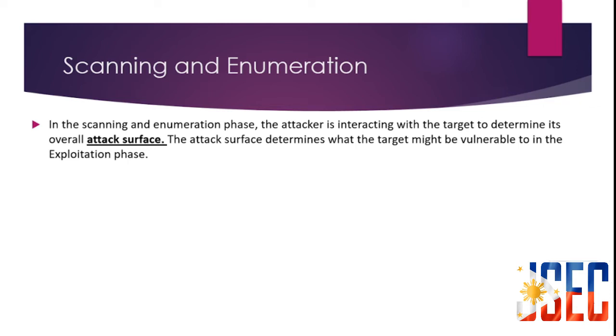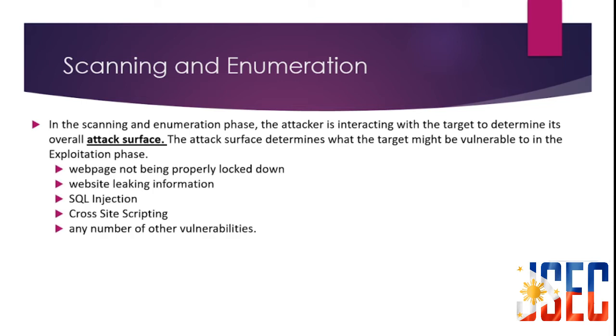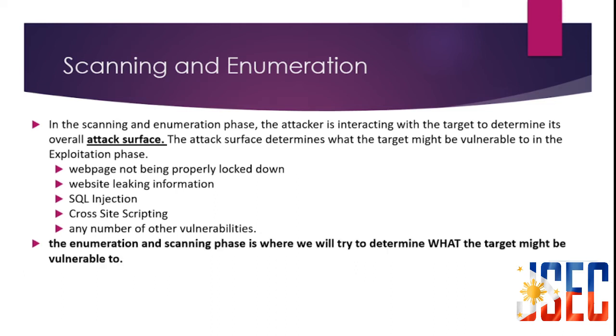These vulnerabilities might be a range of things, anything from a web page being poorly locked down, a website leaking information, SQL injection, cross-site scripting, or any number of other vulnerabilities. To simplify, enumeration and scanning phases is where we will try to determine what the target might be vulnerable to.